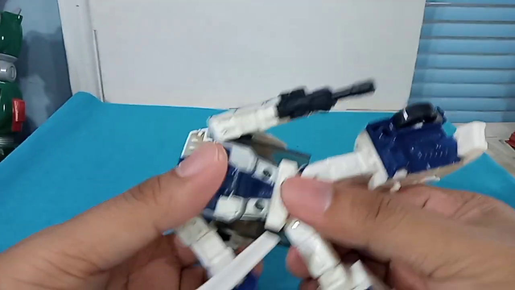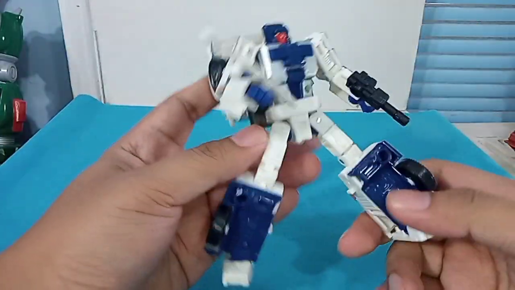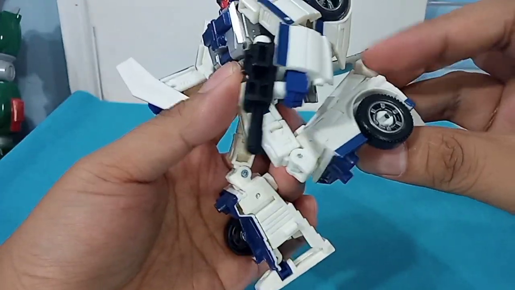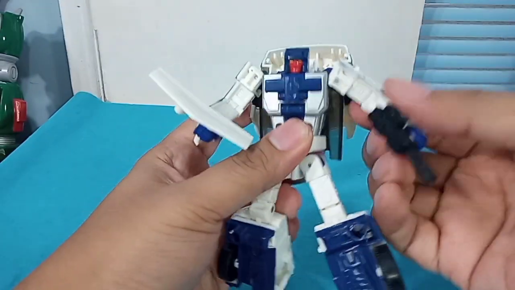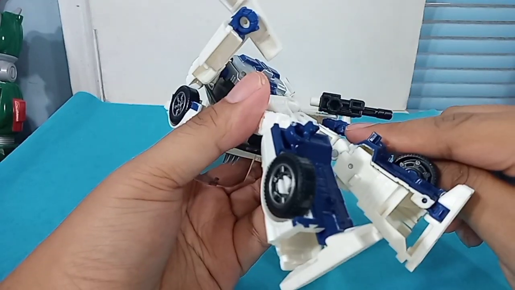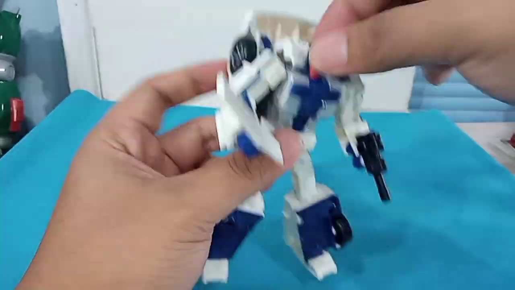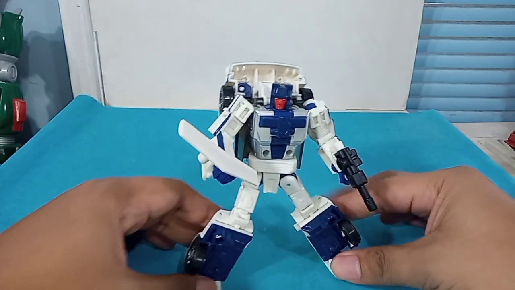So articulation, let's talk about that. You got your usual waist articulation for modern Transformers. You have thigh swivels. You have ankle tilts. Bend the knee over here. You can put it like so. You have arm swivels. You don't have wrist swivels because that needs to flip in. That's a transformation need. Other than that, the head rotates. And yeah, it's pretty much a very articulate figure.